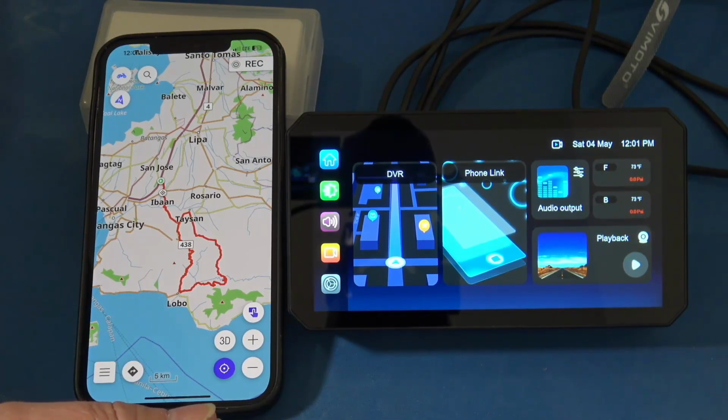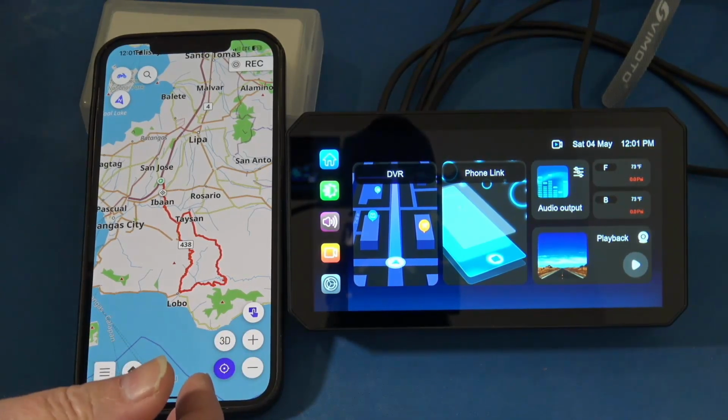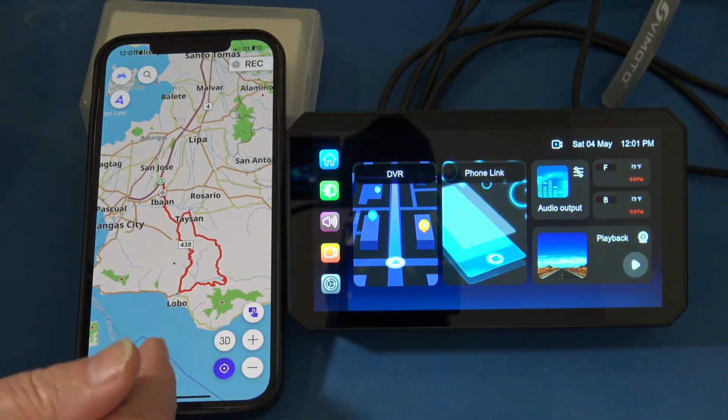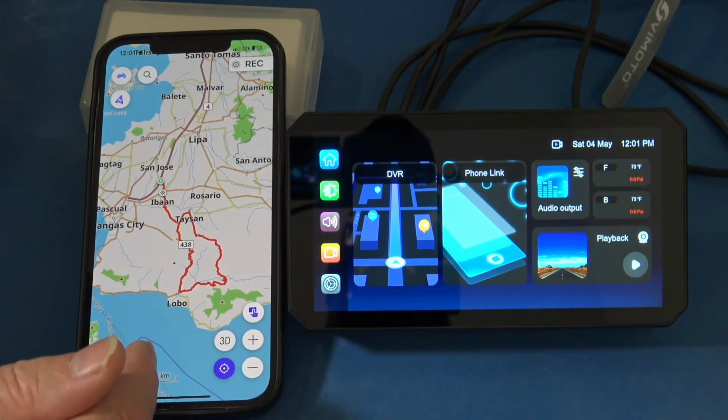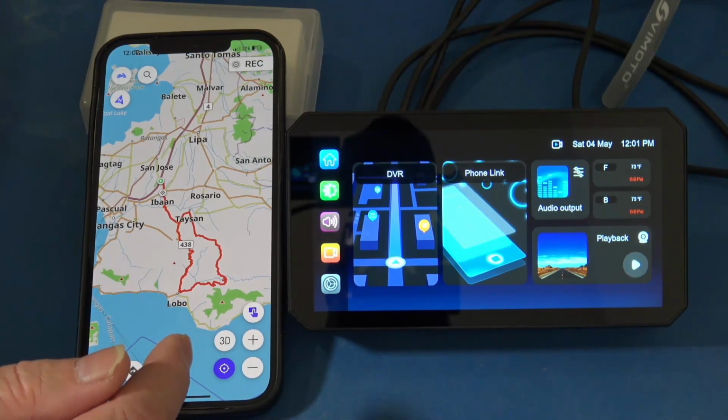So I think I'm going to take the drone with me and try to put it up and get you guys some good video and show you a cool little ride here in the Philippines. But what I wanted was a map navigation tool that will get me to the route, navigate me around the route, and get me back home. So what I'm going to use is OsmAnd.